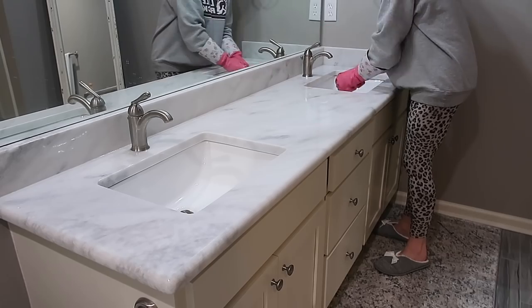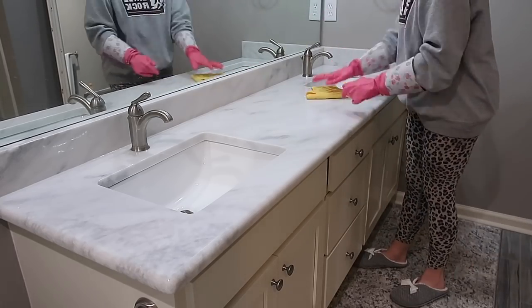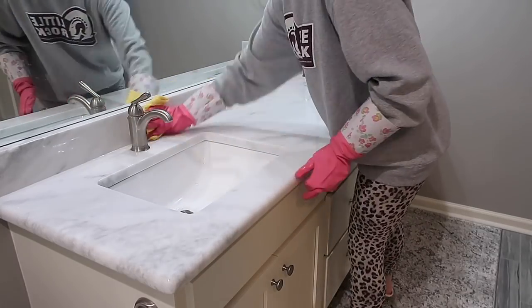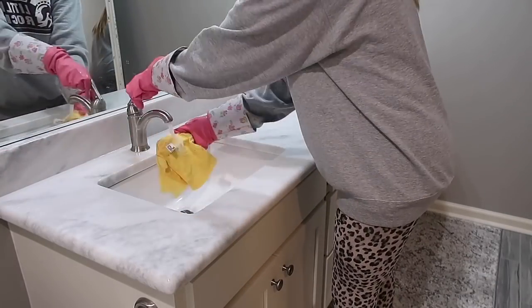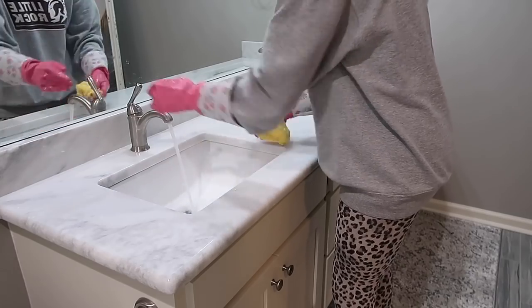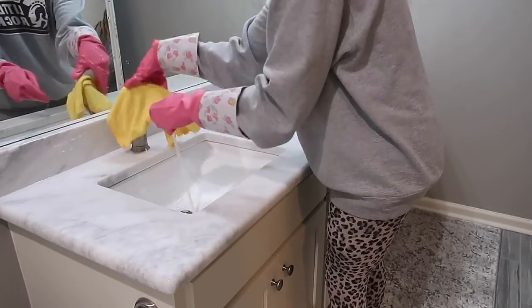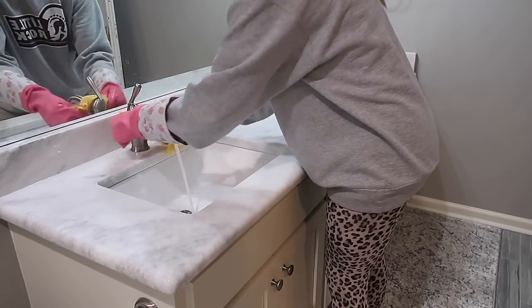I do have a Pinterest inspiration board going for it, and I'm trying to get organized for that, but that'll be up in the next couple months. And then here in the next couple weeks, we're going to finish up the living room. So stay tuned for those videos coming up. I'm so ready to get back on the road so that I can get to the stores and shop a little bit. I also need to do a little bit of online shopping.